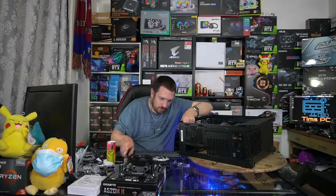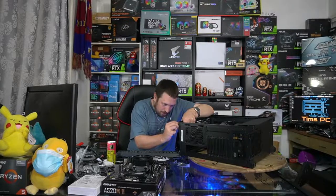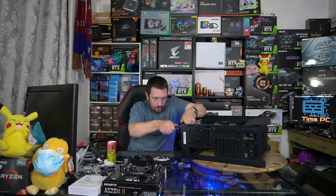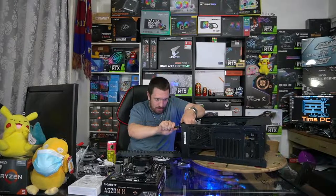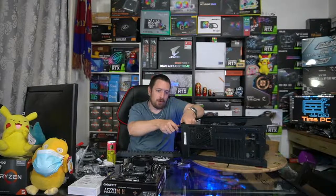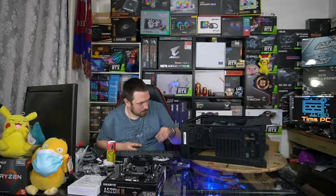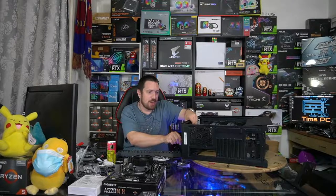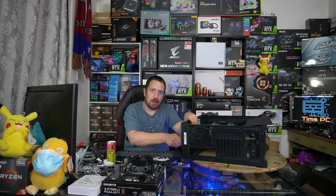So with this particular case, you've got just enough room for 360mm radiators and three 120mm fans. Obviously, three 120mm fans is one 360mm radiator, for the most part, in terms of the area where it's mounted. Sometimes a radiator might have larger dimensions than 360mm, because they're talking about the dimensions of the part that screws to the case.